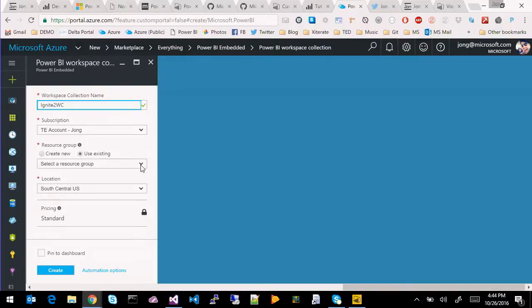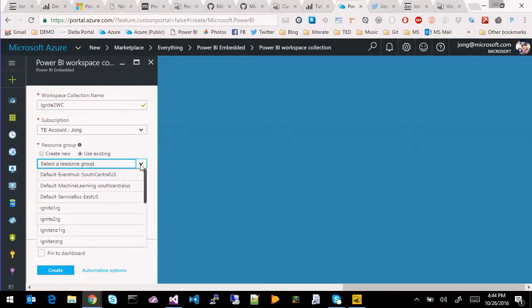Is there a reason why they created a distinction between collections and work groups as opposed to just creating folders? This is effectively a folder structure, but it's using the same terminology as the consumer part of Power BI. So workspace collections and workspaces map to Power BI for consumer. That's why we did that. Yeah. A little bit tricky, but once you get the hang of it, I think you're okay.